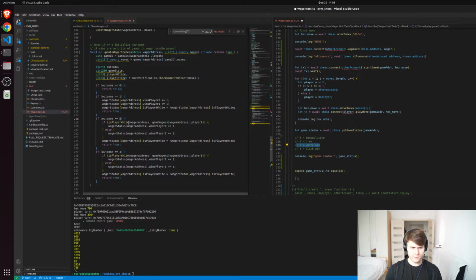If is player white, if that's true, then they get a win. If they're not the white player, that means they're the black pieces.